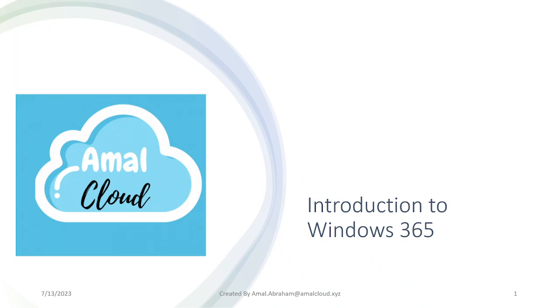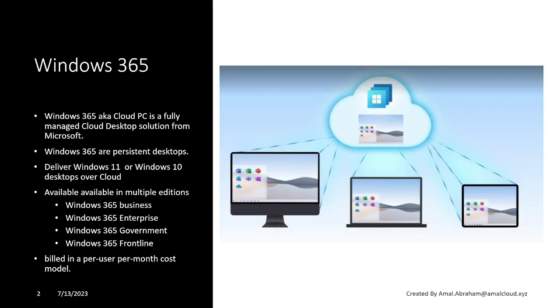Today we are going to learn about Windows 365. So what is Windows 365? Windows 365, like a cloud PC, is a fully managed cloud desktop solution from Microsoft. Let us assume that you need a Windows 11 or Windows 10 desktop which can be accessed from anywhere, any device across the globe. Then Windows 365 is your answer.